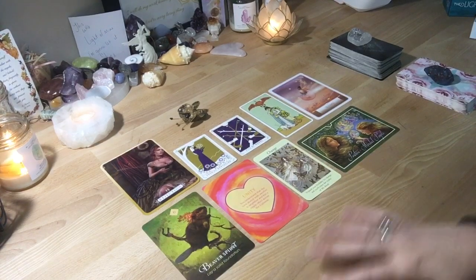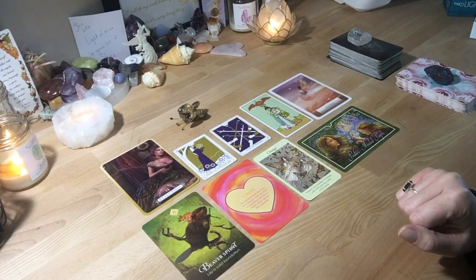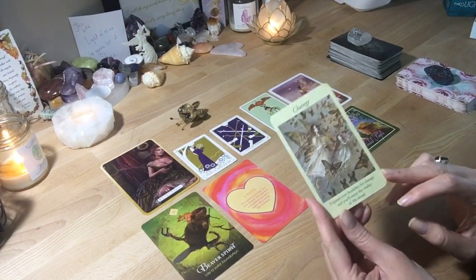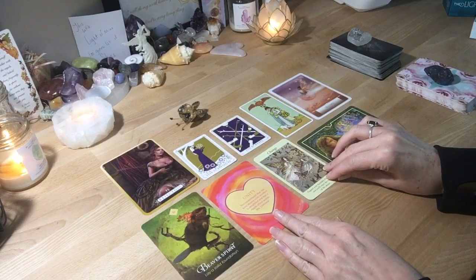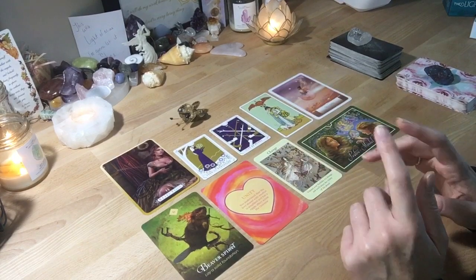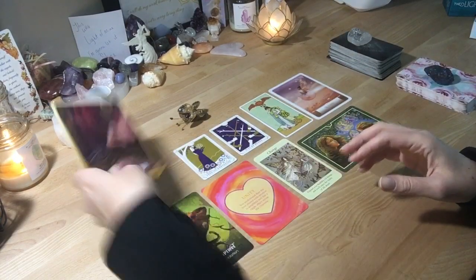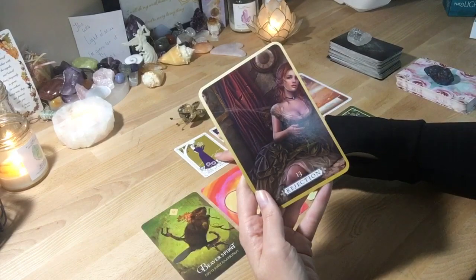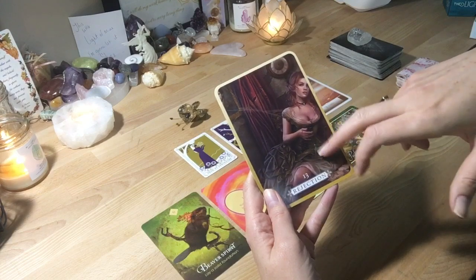For pile three, I feel like your biggest thing is change — in a good way. Expand your flexibility for change and you'll enjoy the vitality of life ahead. Some of you may feel like you're in a struggle or inner battle, like things are working against you. Rejection — some of you might have been feeling rejected, but I almost feel like this is a call to reject the things that aren't you. Reject the things that aren't true to your heart.